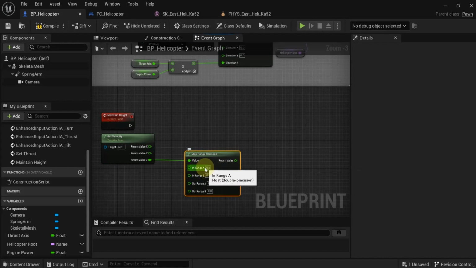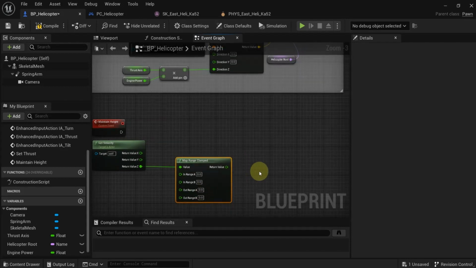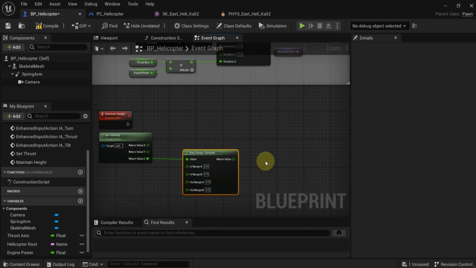Now we get a map range clamped. This works by monitoring a value you enter and checking it against a range of two values, minimum and maximum, and it gives you an output range you also set in these values.